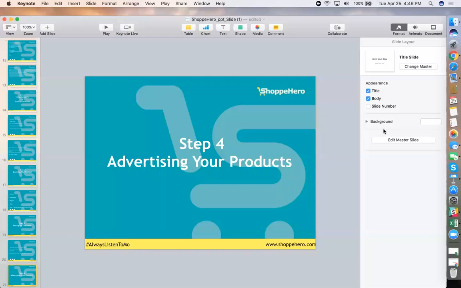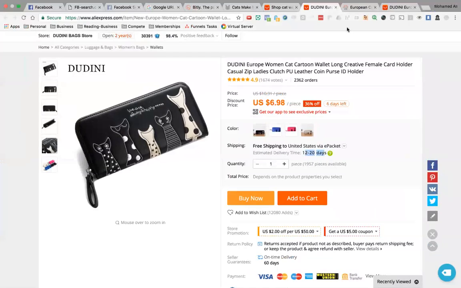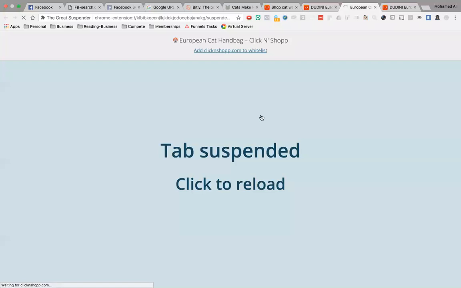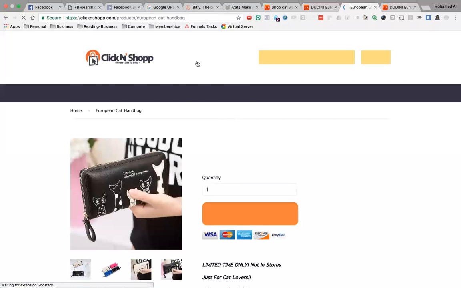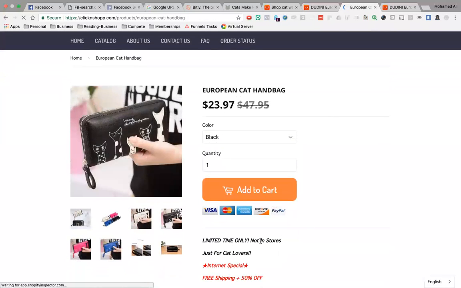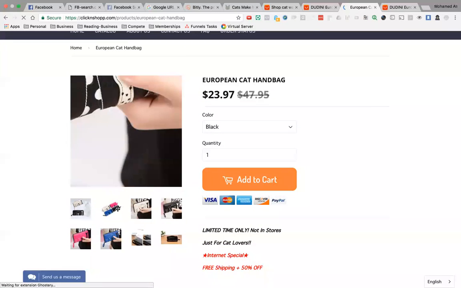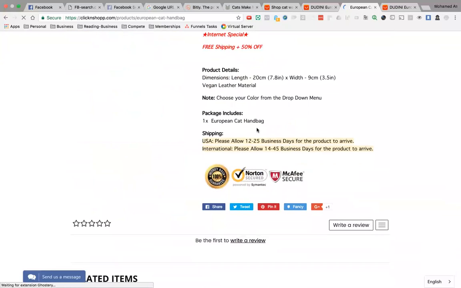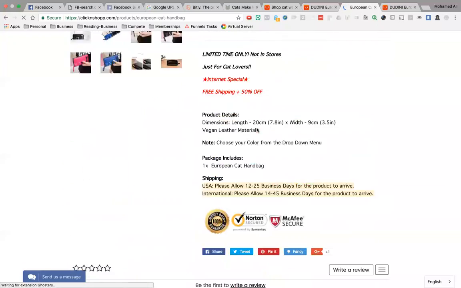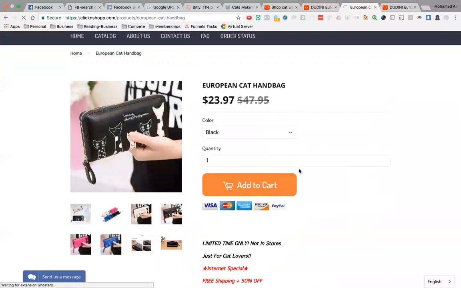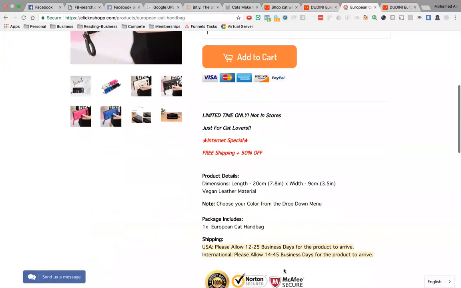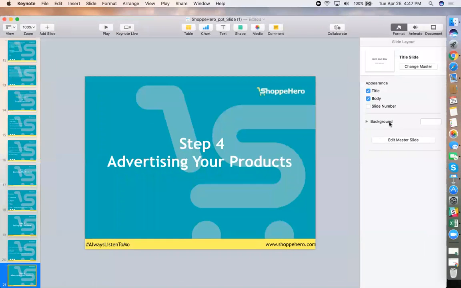Okay, high converting theme. A theme is how your store is going to look. Like you see, for instance, this store, they are using a theme. What you're seeing, the add to cart, how the store looks, how the images are displayed, everything, we call this a theme. So basically, if they change their add to cart to green, or they change their copy, or they move the add to cart button to the bottom, that's another theme. Is that clear what a theme is?